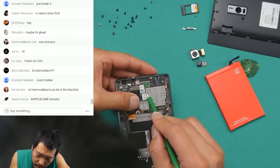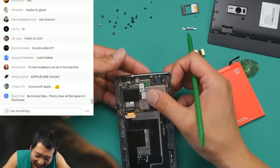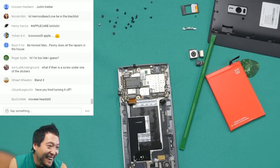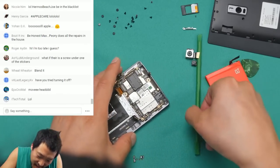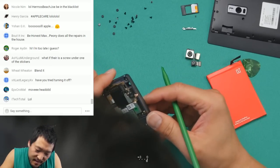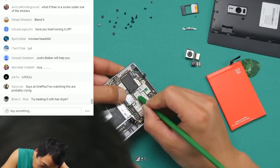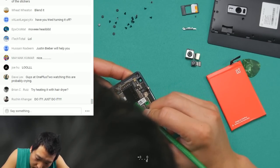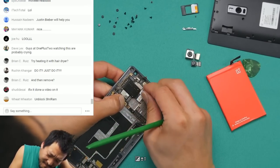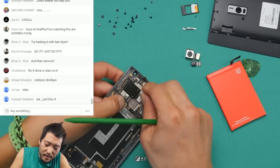You know what? Maybe you have to take this metal thing out. Nope. That's not it. One of the stickers. All right. Maybe it's under here. No, it's common sense. They don't really put screws. We don't need it. What is going on? Nothing there. Just take it out. Throw it away.